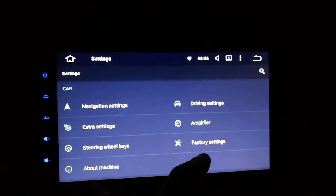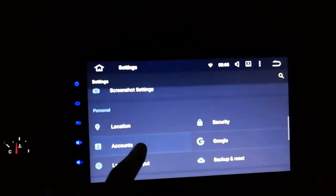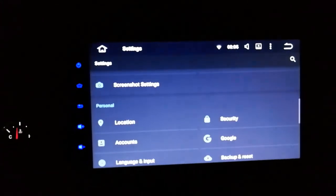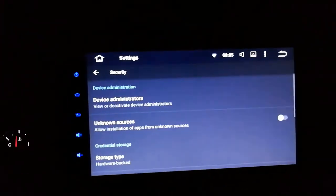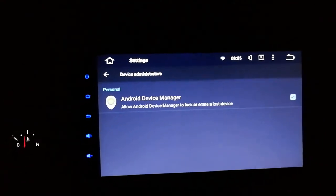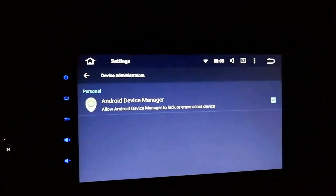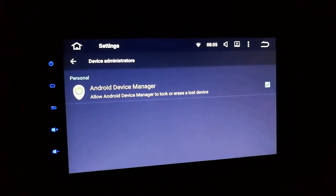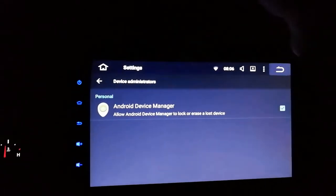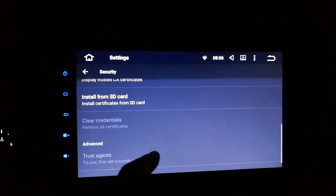Let's go to, oh, I'm gonna need passwords for those guys. Alright, accounts. No accounts on there, that's good. And security. Let's look at device administrators. Nope, nobody except for Android Device Manager, which I want anyhow. In case any of you are worried about your head unit getting stolen, having your Google account: if you have Android Device Manager set up, you should be able to remotely wipe it. No problem. Alright, unknown sources turned off as well. It's all looking good.